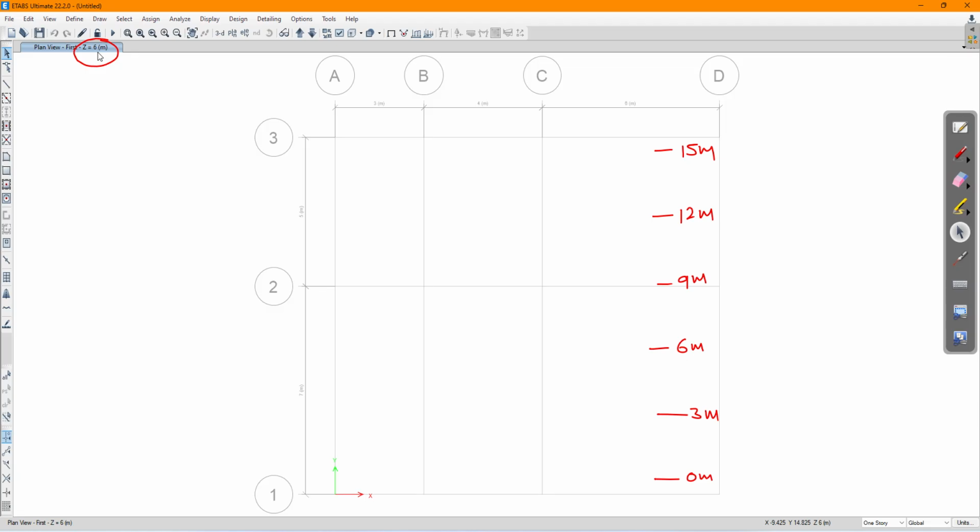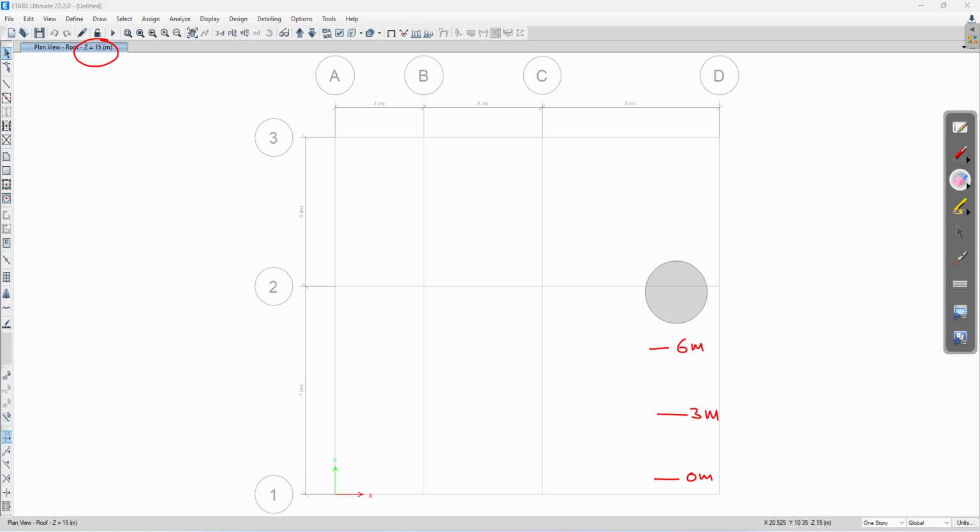For first floor Z value 6 meter. For second floor Z value 9 meter. For third floor Z value 12 meter. For roof Z value 15 meters.